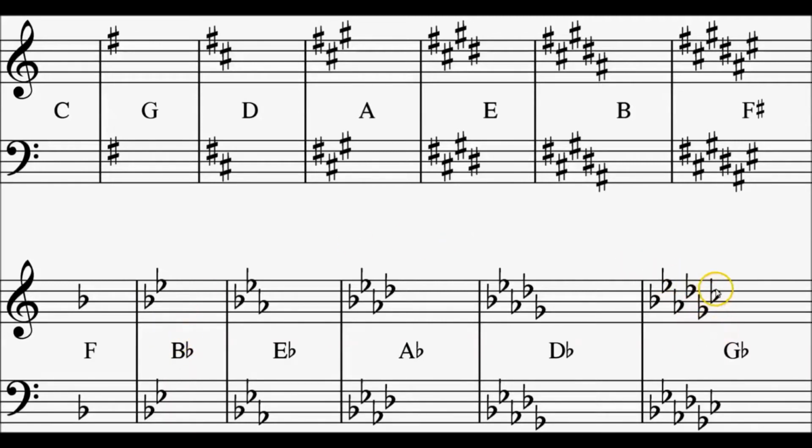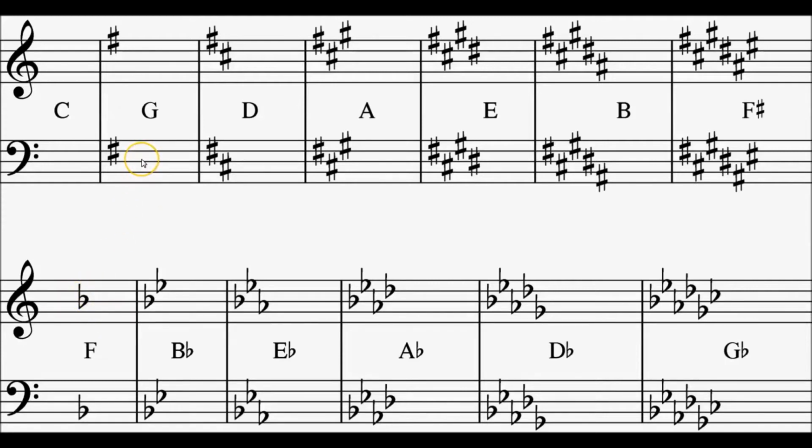Say I go all the way over here. I have B flat, E flat, A flat, D flat, G flat, C flat. So G flat is the second to last flat in my key signature and therefore is the name of my key. And this works for every flat key with the exception of F because there is no second to last flat. So F is just the one that you have to remember by yourself.